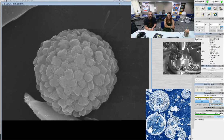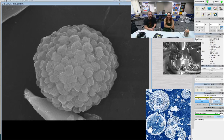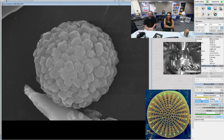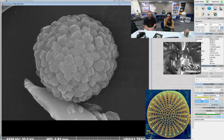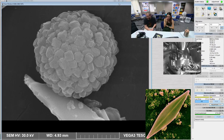Yeah, I don't know what that is still. Very weird, very round. It's a sphere. Spherical, a perfect particle. I would guess chrysophyte, just because it's a very round sphere. I'm going to go with chrysophyte, but I don't see a pore. So, I don't know.